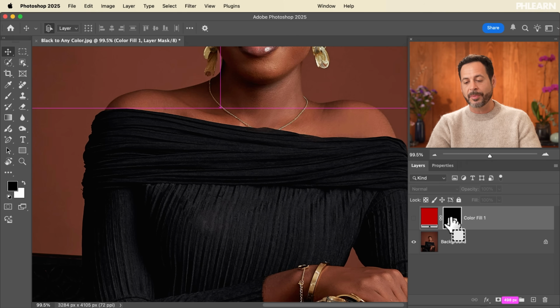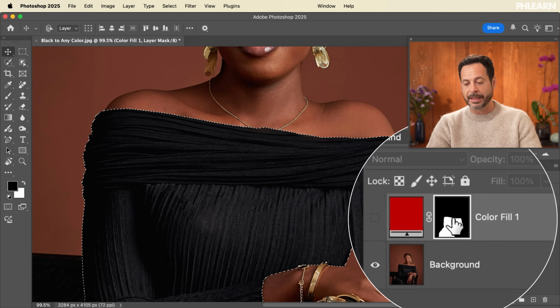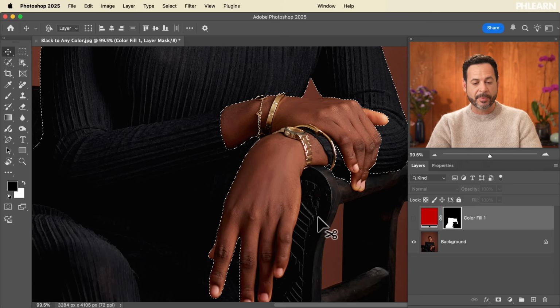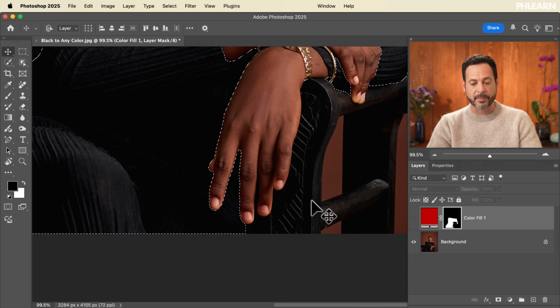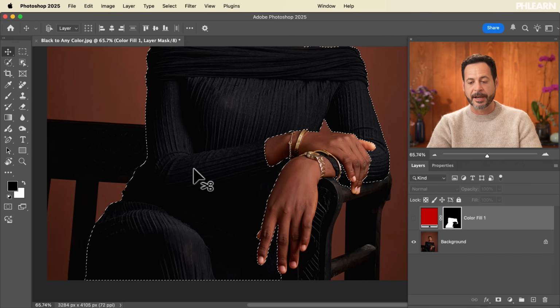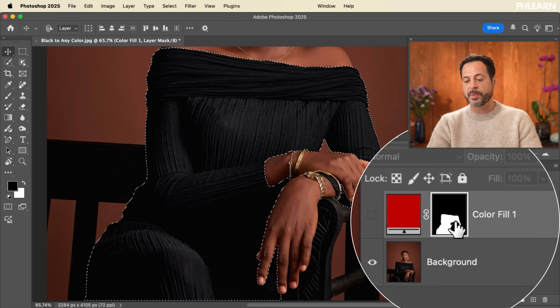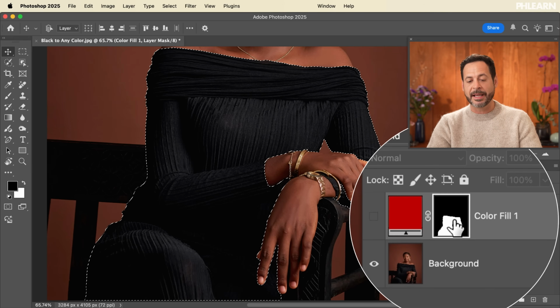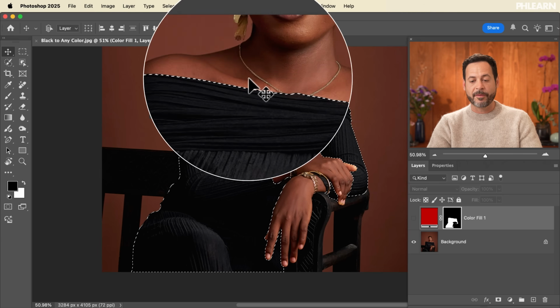We're gonna hold Control or Command and click here on the layer mask for the color fill layer, because remember, I updated a part that was over here and I removed the chair from that selection, right? So that was the two things that I did there. Okay. Now, because we went ahead and made that selection, now I have a selection of my subject's clothing.